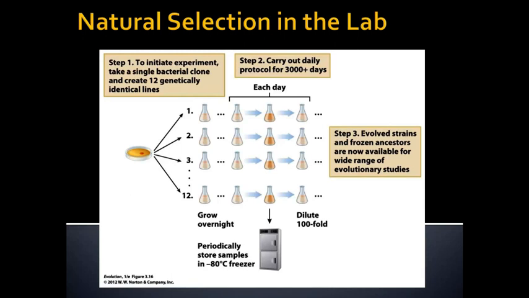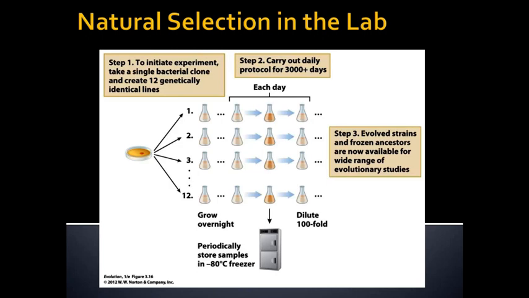Okay, so they started with that, and then as bacteria do, you let them reproduce, divide, and then you can separate them and put them in different environments, or put 12 different replicates in the exact same environment and look to see what the outcome is. And so it's a very nice experiment, and bacteria are ideal for this. They're not very complicated, but they're ideal for this because they reproduce so quickly. Under ideal conditions, you can get a single generation of bacteria in about half an hour. And so you can go through thousands and thousands of generations in just a couple of years.